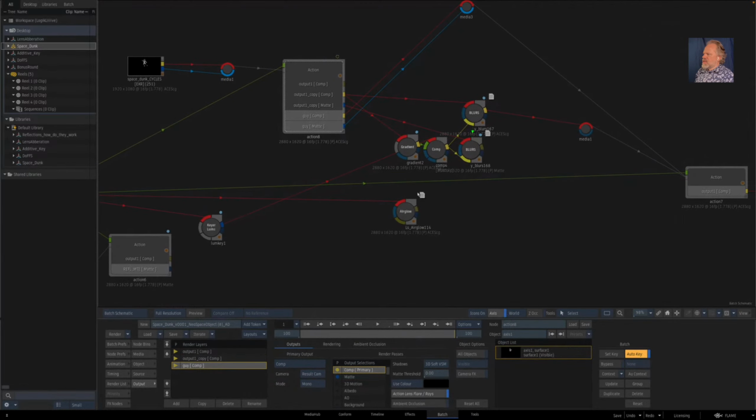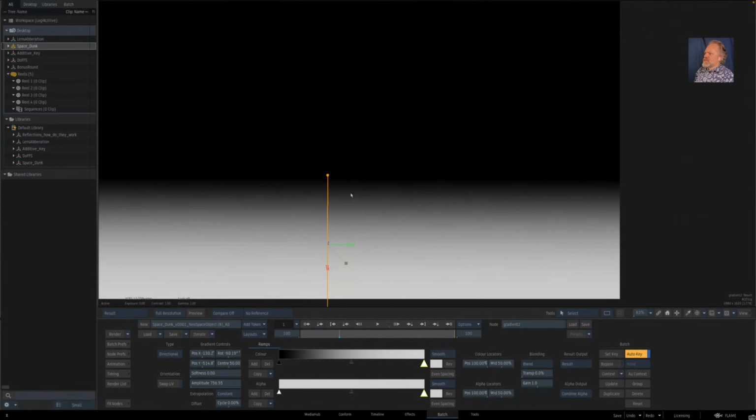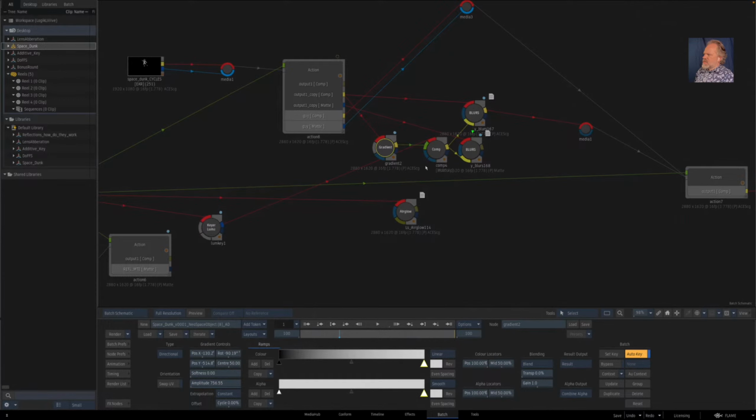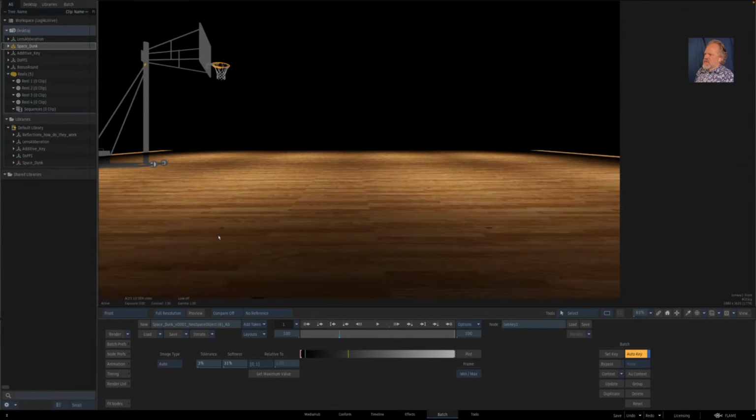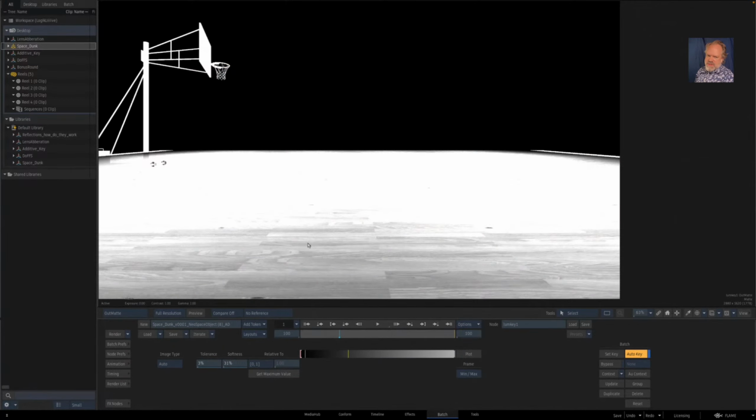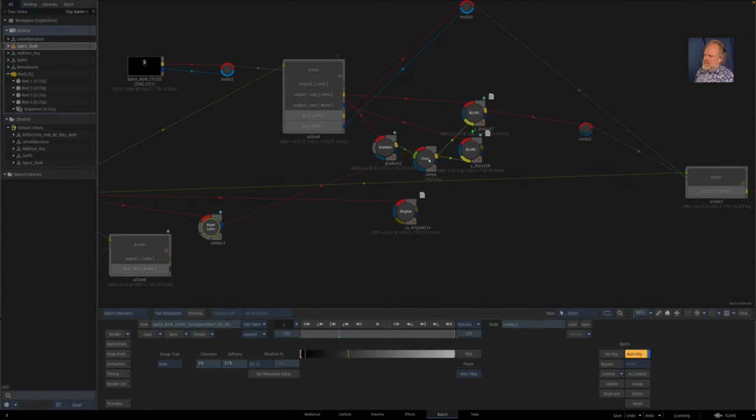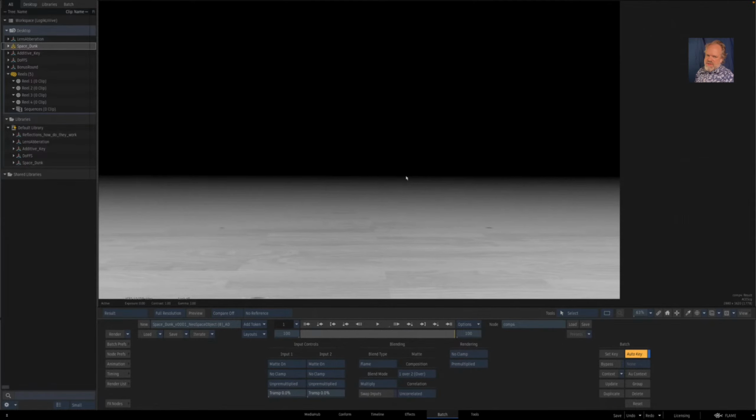And then the background. So I make a gradient, and I should set it to linear so it'll behave correctly. And then the other thing I did is I pulled a luma key on the ground, just to get a little detail, and then I multiply those together so I get this sort of gradient with a little bit of crap in it.